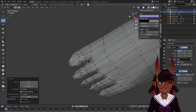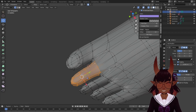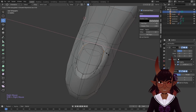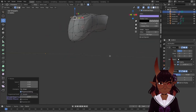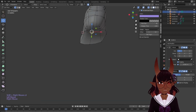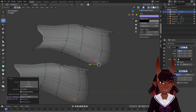Let's keep going. Select this middle toe. You could, of course, do what we did with the fingers and just do one toe, but toes are weird, so I'm not going to do that. Control I, H to hide. So for a start, this nail is super thin, so let's fix that. And try and make this look as good as you can.